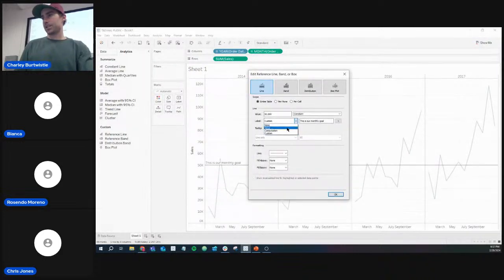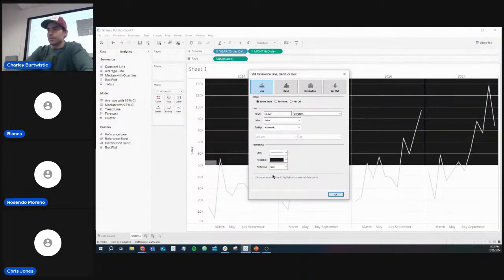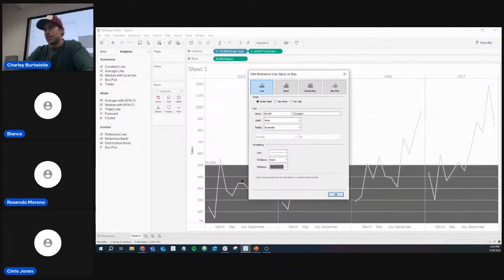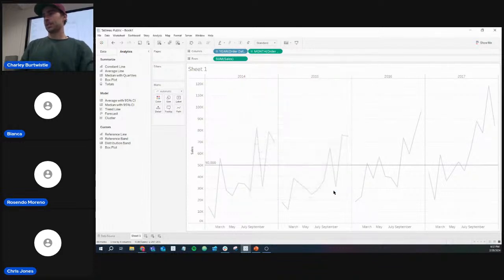I'm going to go ahead and just go back to the value, which is 50,000. And then obviously you can mess around with the tooltip like anything else as well. If you want to fill it in, this is just really ugly. Obviously we would want it to look like that, but you can fill in everything above. Or what I've done a couple times before is fill in stuff below it, so you can see months that you got above whatever your constant line is. But good old data ink ratio, probably not the best thing to do. So constant line, pretty simple. No need to mess with perfection.